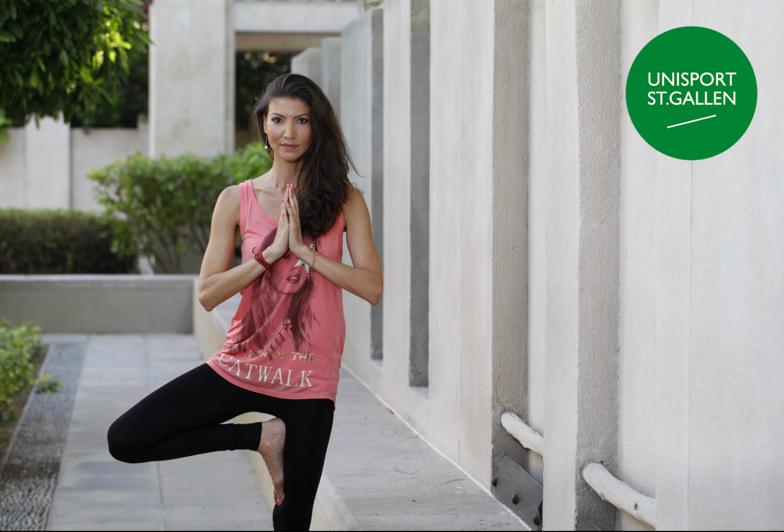Then shift your awareness to the left shoulder and relax the left arm. Let it sink heavier and heavier towards the earth.